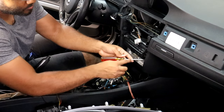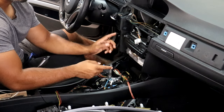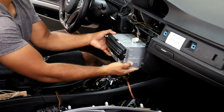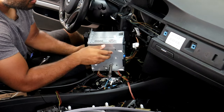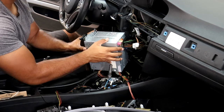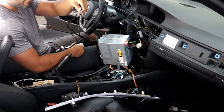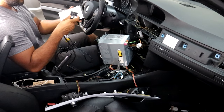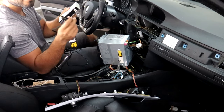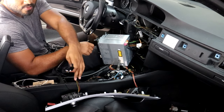Now I'll begin removing the head unit by removing the four screws. There are birds chirping in the background — seems like there's always some bird that has to interrupt my videos with obnoxious noise. But anyway, I got the four screws out, so let's go ahead and remove this head unit. Flip it this way since we need this pink cable — it's the only cord we're going to need from the head unit. Here I have the main module box and the main wire harness, the largest one that comes with the kit. I'm going to plug this gray connection piece into the box.